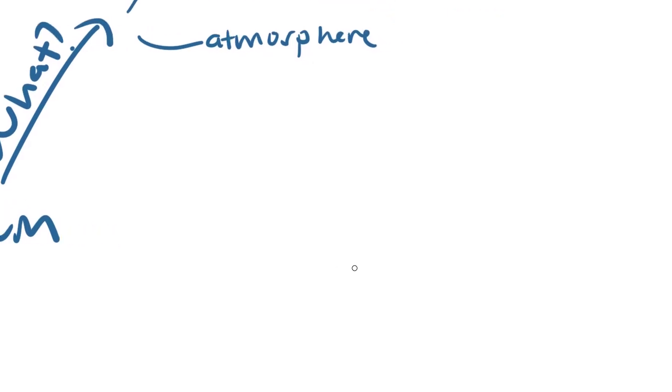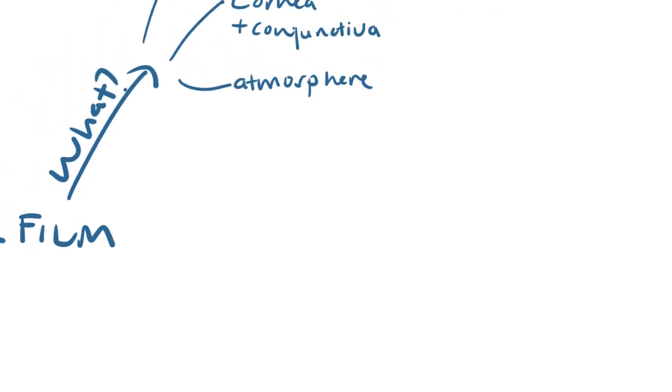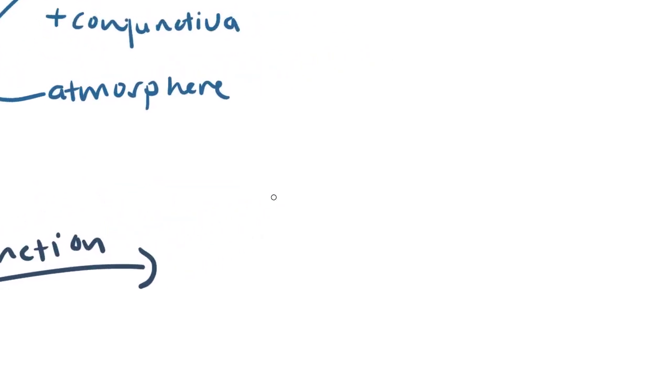So now we've spoken about what it is, let's move on to what are the functions of the tear film. Any body part, or anything in our body, we need to know why we have it. What does it do for us? Because things that are redundant generally aren't kept through evolution. First of all, the first thing that it does is it provides a smooth optical surface. And that's very important in the eye because one of the major functions of the eye is to focus light from external sources and focus it onto the retina. And if we don't have a smooth optical surface to focus it through, then the light becomes unfocused and we don't get a clear image formed on our retina.